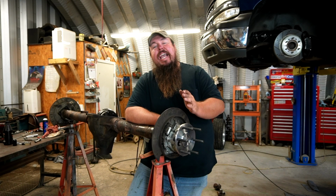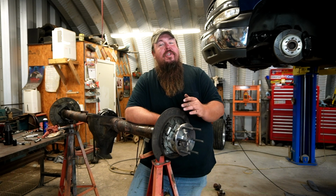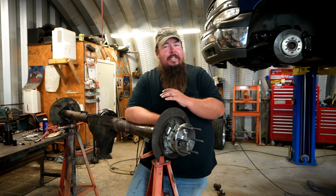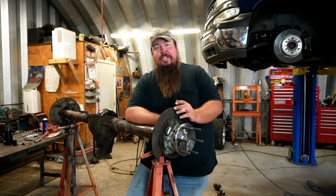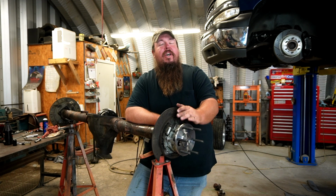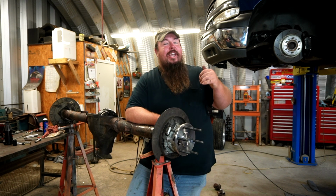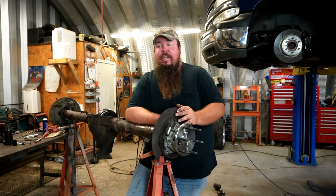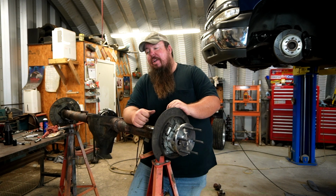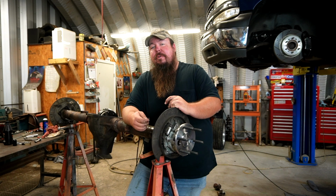All right, y'all. Well, I hate that I wasn't able to do a full how-to on the install of these C-clip eliminators. Being that this is a huge project and I got so many things going on, I just literally am sticking these axle shafts in the axle today so that I could put it on the truck so I could check ride height. Once I get the ride height set and all the bags of stuff mounted, the axle's coming back out for a full build.